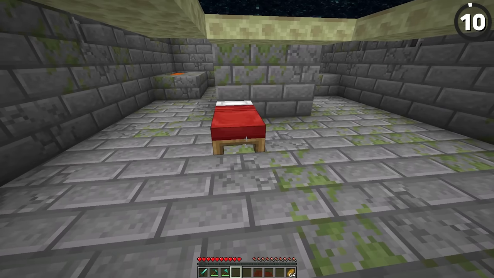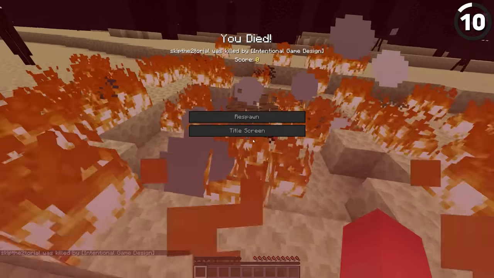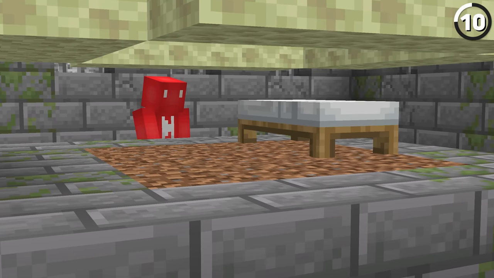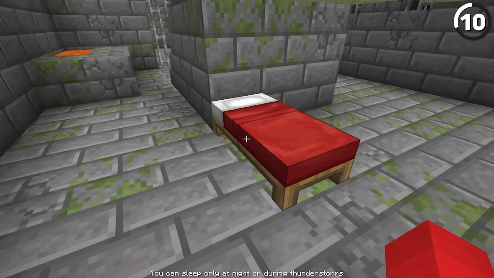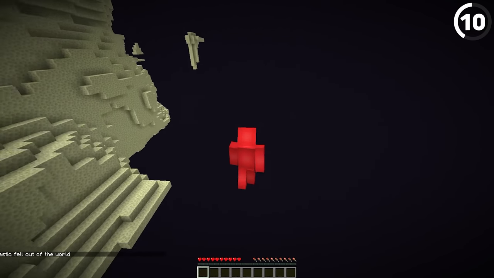Never place your bed under the end portal. I know that sounds like a weird place to put it, and you definitely don't want to place it in the end where it would explode, but what's so special about the end portal? Well, by simply having your bed underneath here and then setting your spawn point to it, then you're making sure that every time that you respawn, you're going to be soft locked to only respawn in the end.